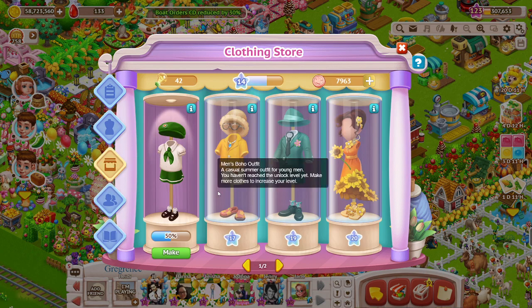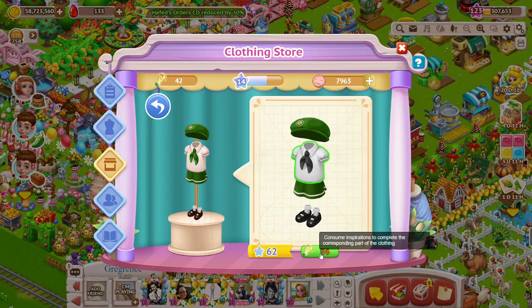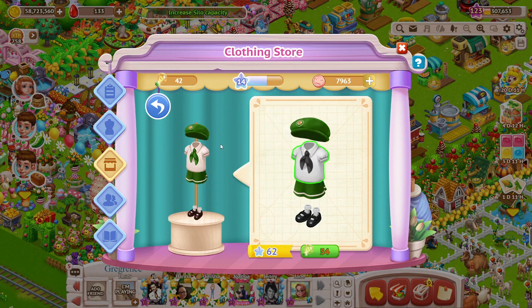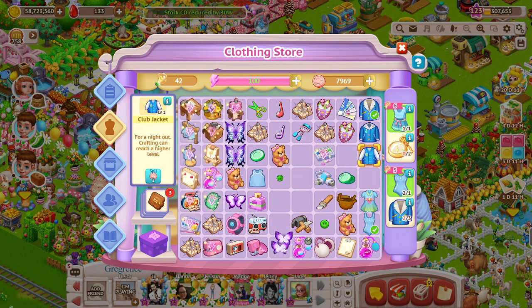So let's look and see if we've gotten any further by doing the orders on the side. I'm at 54. And it looks like I still need more. Oh, I need 54 and I'm at 42. So let's see if we can get a few more in here. Okay, so I need two of the watches and I've got that. We need another winter coat. And those are all the orders I have right now. Oh, looks like two things went by the wayside.